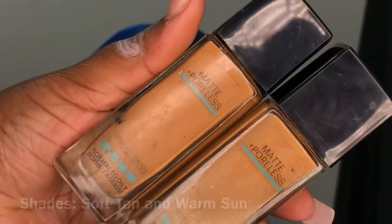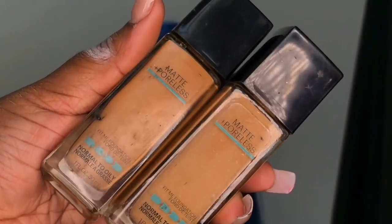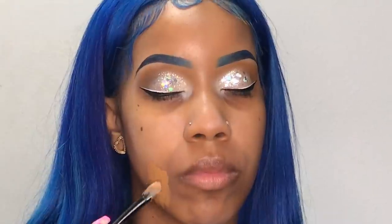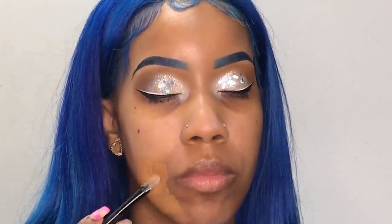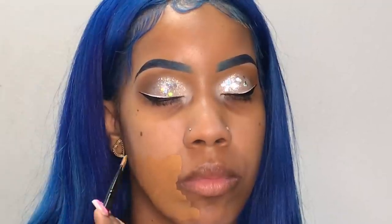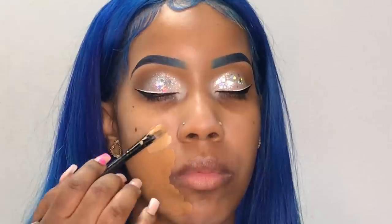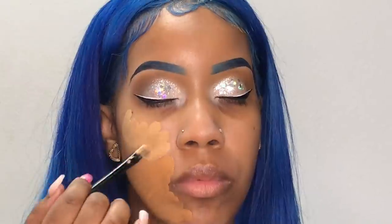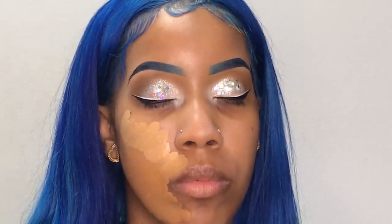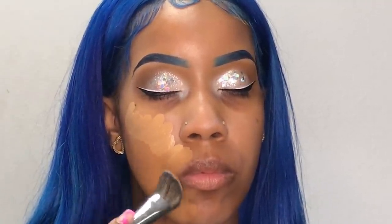For her foundations, I'm going in with these two Fit Me foundations. The shade names are on the screen, but first I'm going in with the darkest shade, and I'm just going to be applying this to the lower regions of her face. Now I'm going in with the lighter shade, and I'm just applying it to the inner portion of her face. To blend the two shades together, I'm going in with this dense foundation brush, and I'm just going to tap everything in.